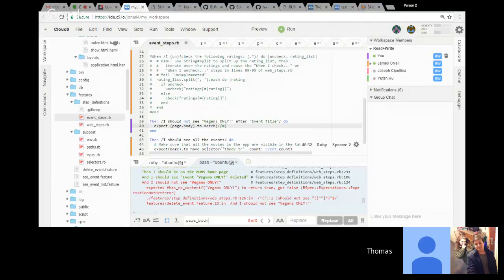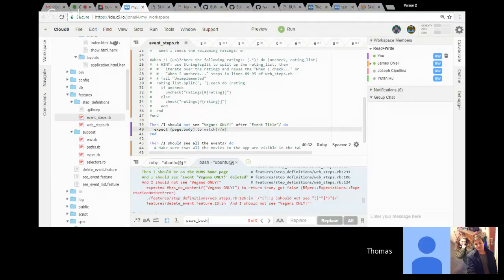Right? And now inside the regular expression borders there, the forward slashes, what would we need to see? All other titles except vegans only. Okay, actually, I'm going to have you modify your top line a little bit. So we're saying I should see something before something, right? Well, why don't we make it so that it's generic, and therefore we can put parentheses inside those two quotes there, vegans only.